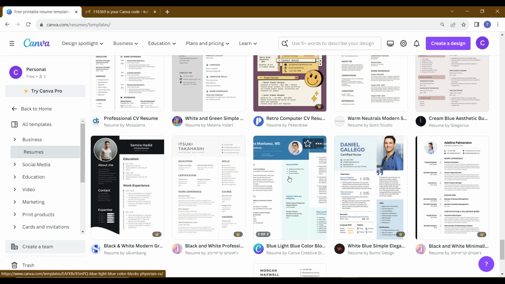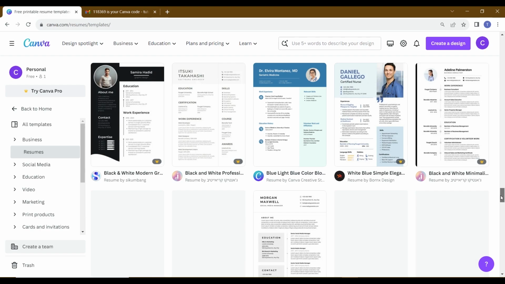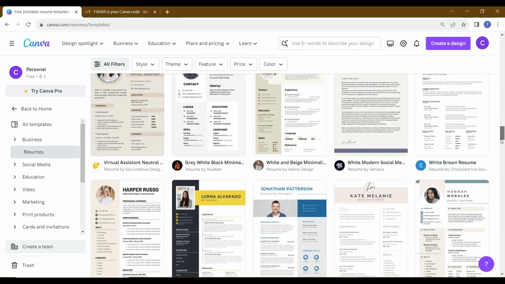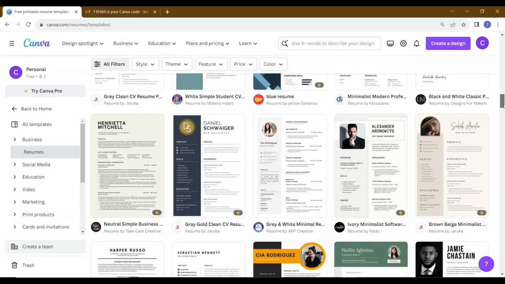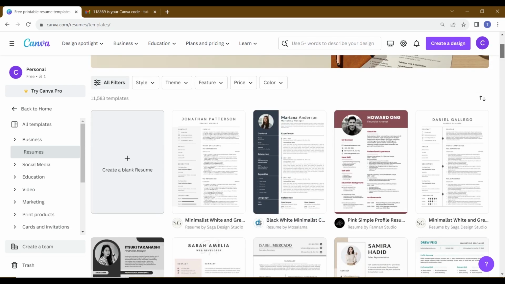As you can see, it has a different design. This one's for doctors, nurses, medical clinic officers can use it. It's a very sweet design. These are paid templates, so you should pay the subscription. You have the pro membership, you can have access to these templates. So let's go back to my favorite one, right there at the top.